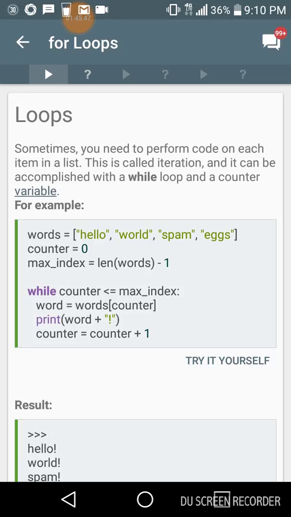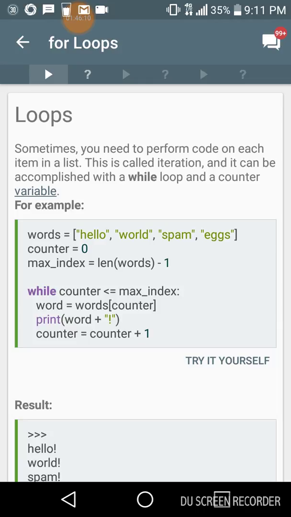For example, here we've got a list called words, and it's set equal to the items hello, world, spam, and eggs. 4 words are in this list called words. We have a variable called counter, and is set initially to a value of 0.